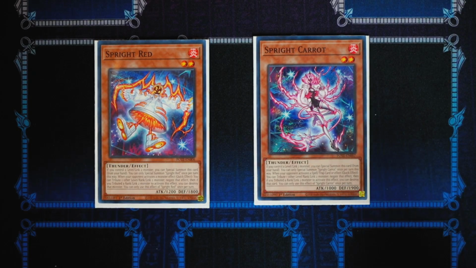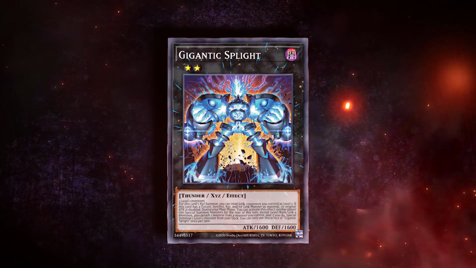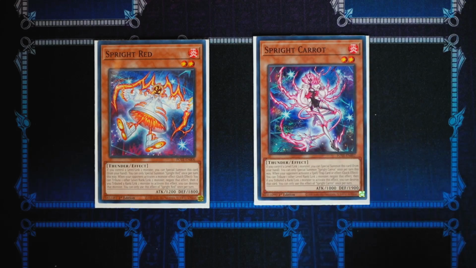But the reason why these 2 cards are in the deck is because they're still additional level 2 extenders, which help you get access to Gigantic Spright. So you still got to play 1 of each copy of Spright Red. Usually people play 2 Red and 0 Carrot, but I like to have the option of actually searching for a spell negate or the option of searching a monster negate. So it's all up to personal preference, but I feel like the 1-on-1 ratio just works perfectly for me.